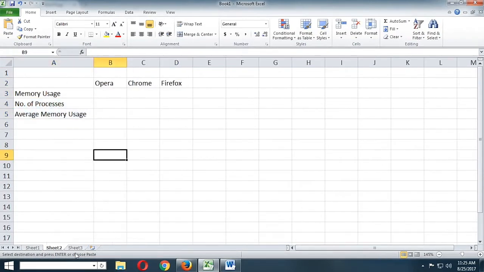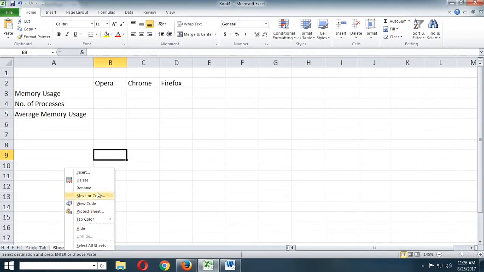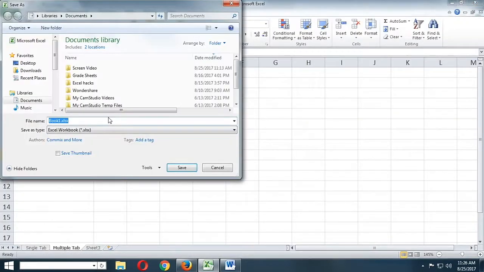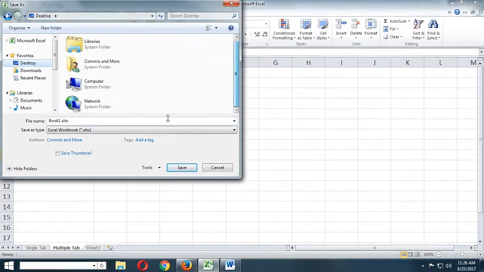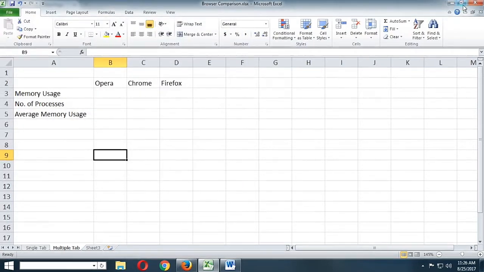Okay, now what we're going to do next is that we will check if we open 4 tabs. Okay, so here I'm typing single tab. We will do multiple tabs in a browser. So let's try to save it in our desktop and name the spreadsheet as browser comparison.